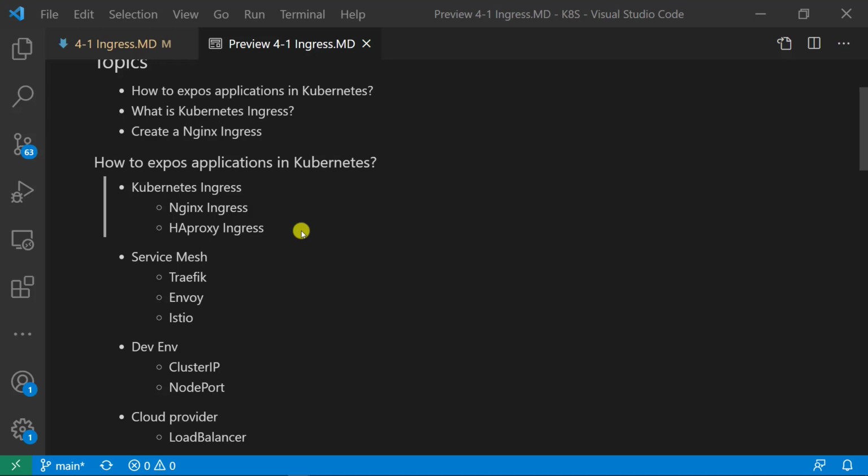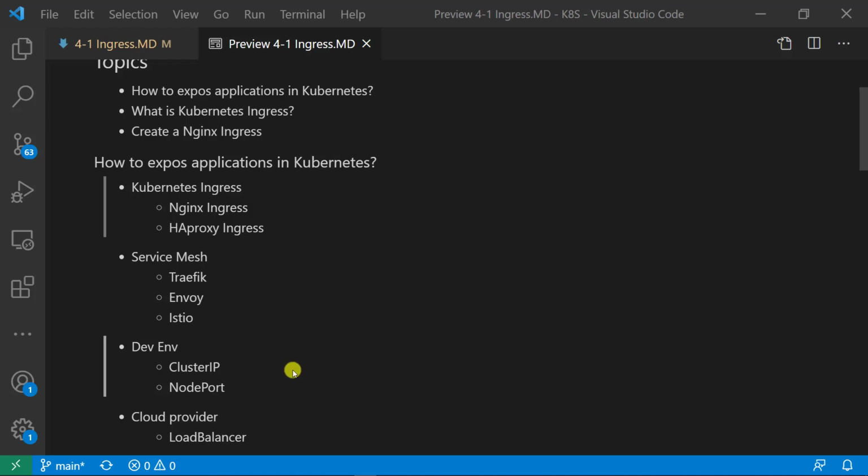Ingress supports hot reload of the configuration file when you create a new Ingress object. If the Kubernetes cluster is huge, the hot reload of the configuration file will be a performance bottleneck. Next, use a service mesh to access apps in Kubernetes, for example Traefik, Envoy, Istio. A service mesh natively supports microservices in Kubernetes. In a future class, I will compare service mesh and Ingress.